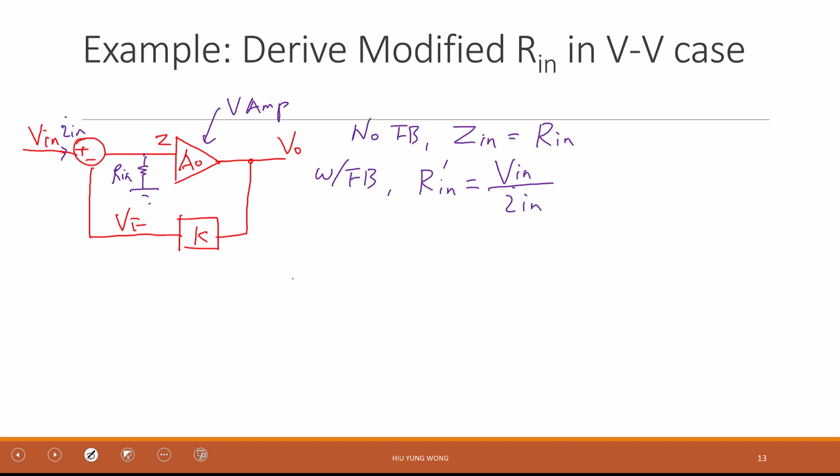I mean, very simple, but do not get scared because it is so simple, right? That's it. Of course, then the V out needs to be open. I'm not connecting to anything, so I fulfill the definition, right? So my goal is to find out what V in divided by I in is in this case.